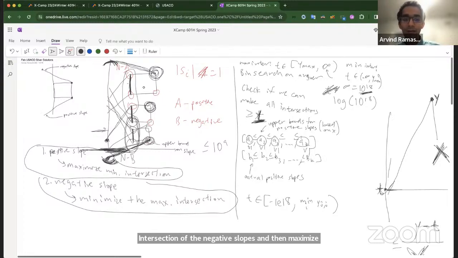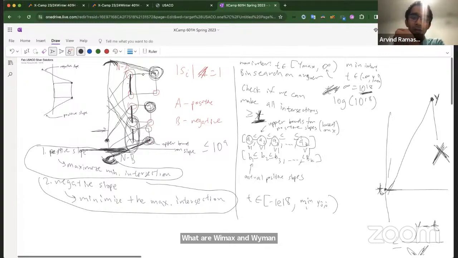What are y max and y min? So I define y max to be the largest y value out of the rectangles you give, because you know that there has to be a cal that's above the largest y value.